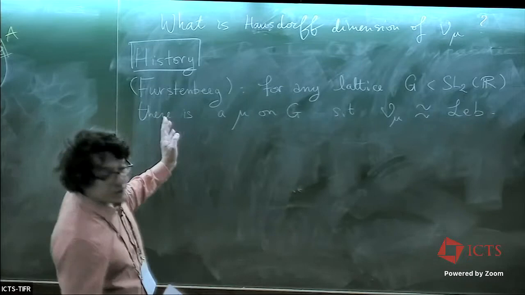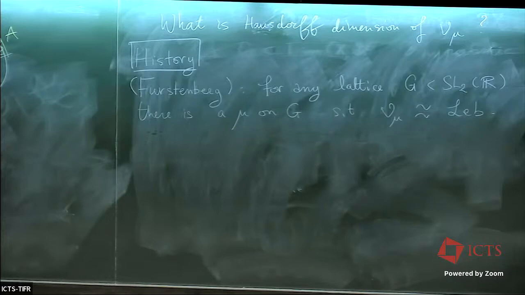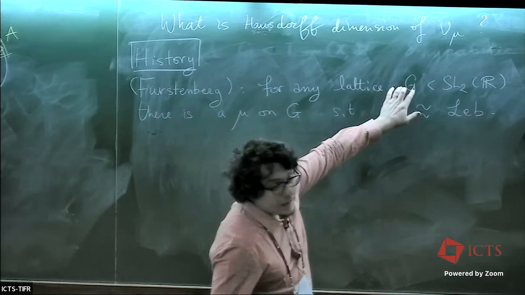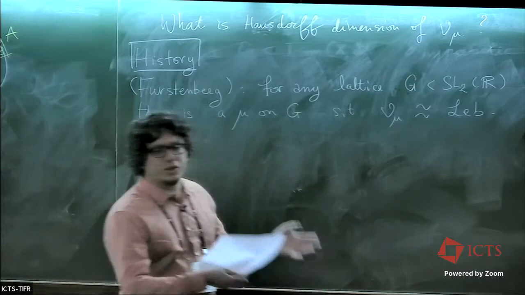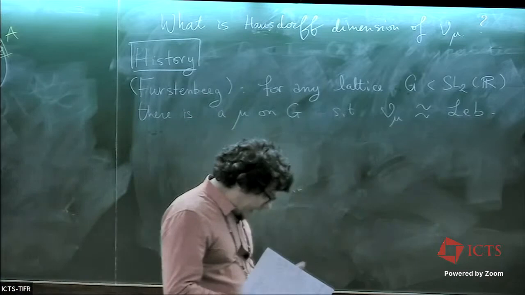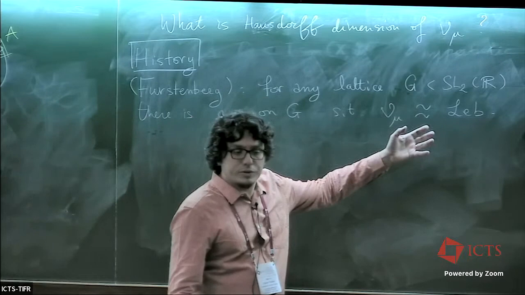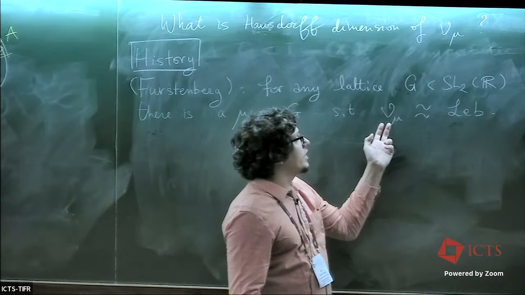And the reason he was interested in this problem was for rigidity-type theorems, because what he wanted to do was to compare the random walk on the lattice with, for instance, the Brownian motion on the group. And in general, he wanted to study which lattices are, as abstract groups, subgroups of certain Lie groups. In order to do that, you have to relate the lattice and the group, and one way to do it is to use these measures on the boundary. The Lebesgue measure is reminiscent of the whole Lie group, and this one is just supported on the lattice.